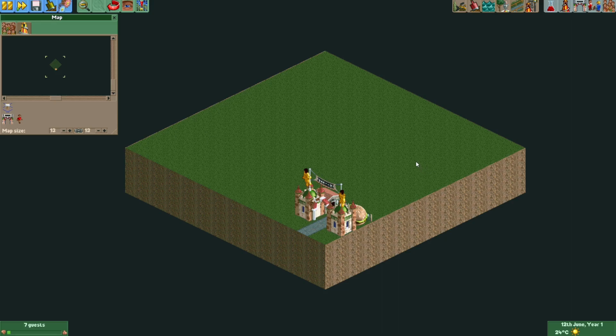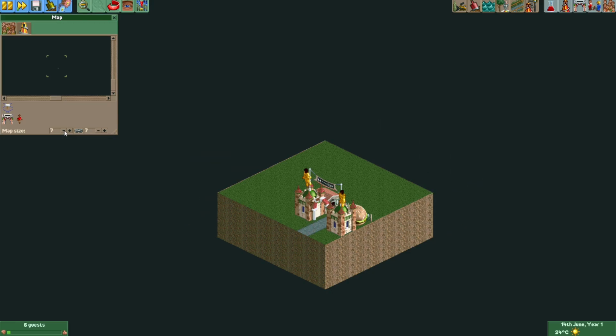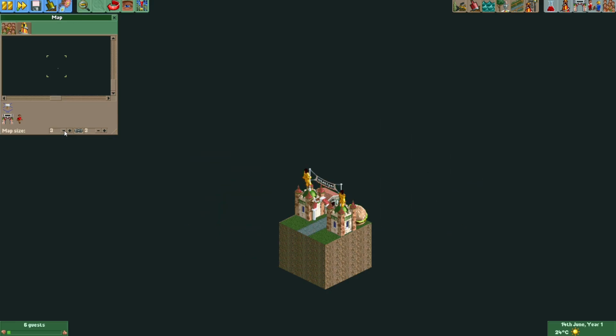Now, a few days ago, I asked the developers of the game why the minimum limit for the map size was 13 by 13 tiles. And the response that I got was basically that it was always the limit. Yeah, it actually was very easy for them to make it smaller. So that's what happened. Within a few hours after I asked that, or actually within 1 hour, we already had smaller maps. So yeah, that was a very fun update.